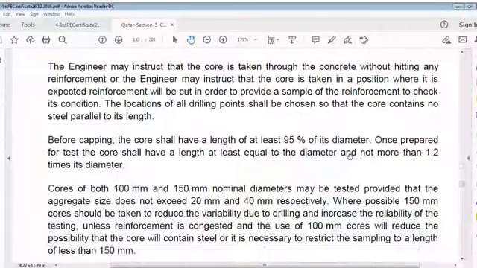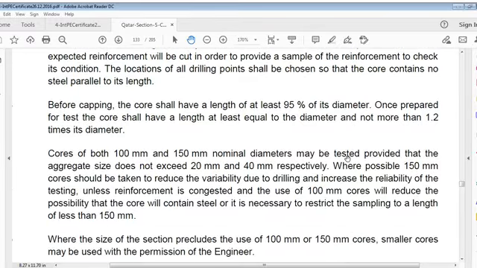The engineer may instruct that core is taken through concrete without hitting reinforcement, or engineer may instruct that core is taken in a position where it is expected reinforcement be cut in order to provide a sample of reinforcement to check its condition. Locations of drilling points shall be chosen so that the core contains no steel parallel to its length.